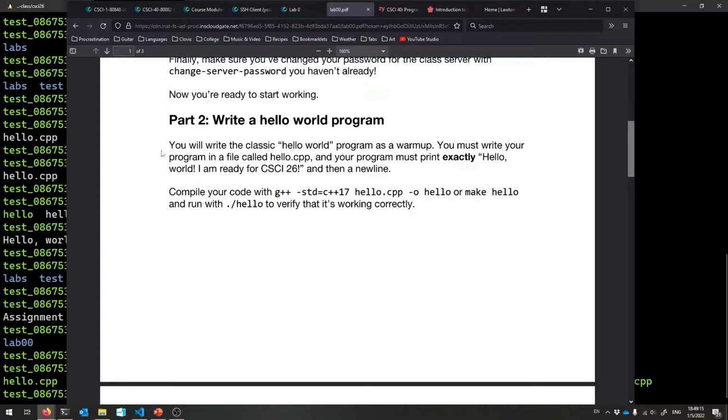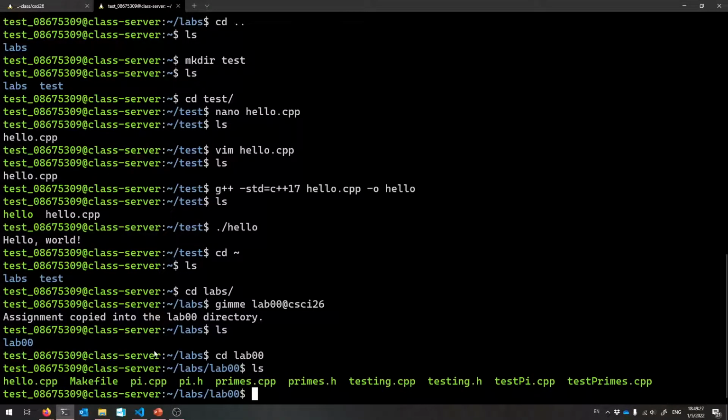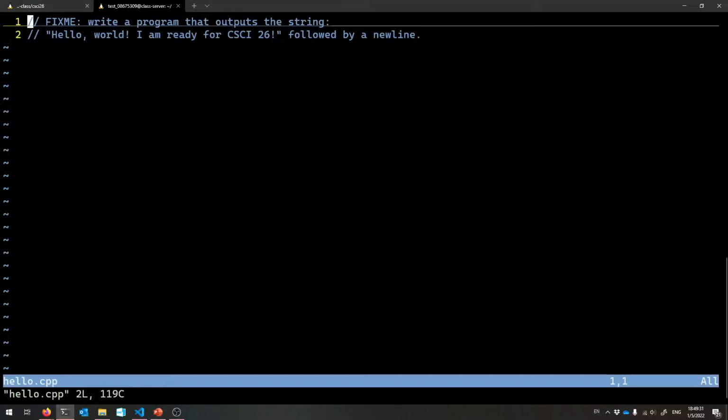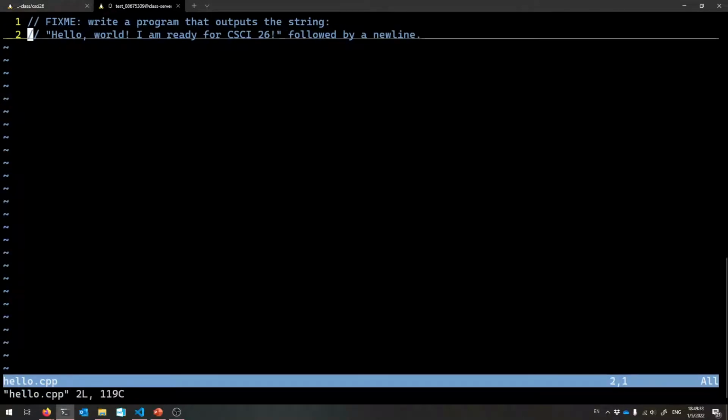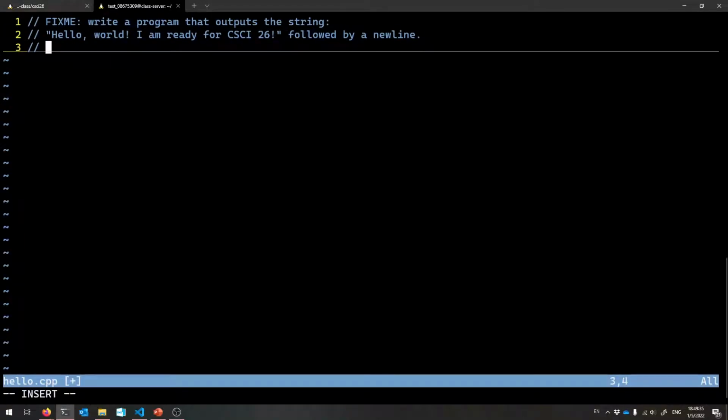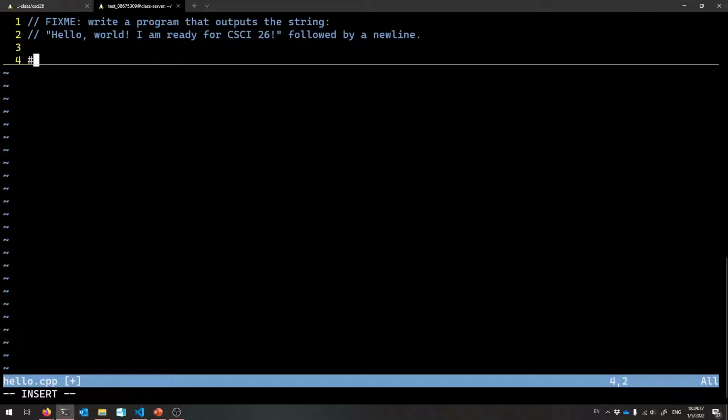So yeah, the first thing that you do is just write a hello world program in hello.cpp, okay? And the program has to print exactly "hello world, I'm ready for CSCI26", and then a new line, okay? So let me write that incorrectly. So I'm going to show you how to turn it all in. Hello.cpp. So yeah, write a program that outputs the string "hello world, I'm ready for CSCI26", followed by a new line.